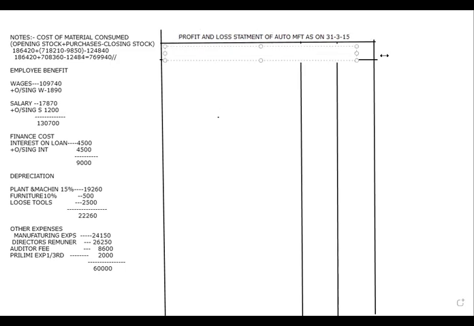31st March 2015. Now this is done. So here we are going to write particulars, amount and amount. Inner amount column, outer amount column. So here first we are going to have what? We are going to have our revenues. So that's what we are going to write first as first bit.